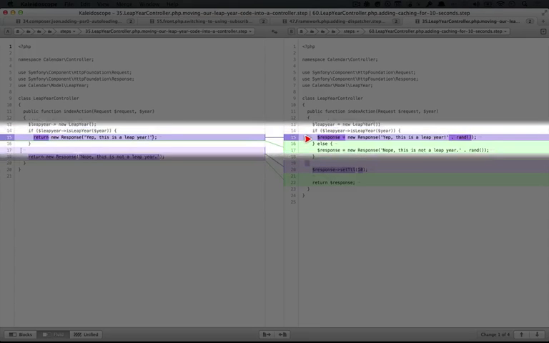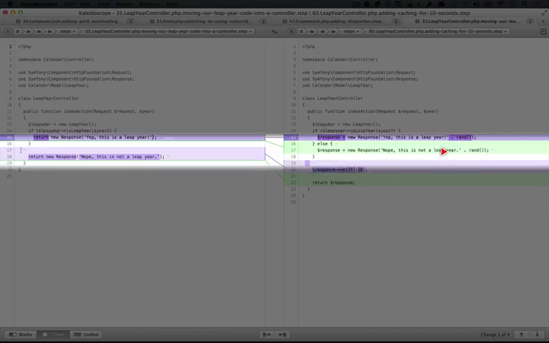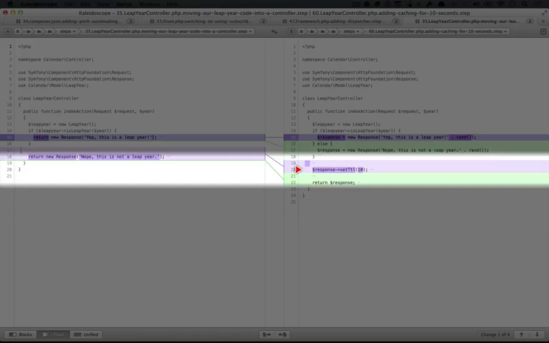We're also adding a random number to the output of our response so that we can tell if that number changes with each page refresh. And after we set up our response, we're going to use the setTtl, time to live, to 10 seconds. So the setTtl method of our response is what allows us to tap into our caching mechanism now for a particular controller. If we didn't set this, there wouldn't be any caching at all. So we can control this granularly from page to page.